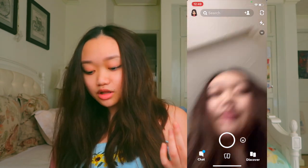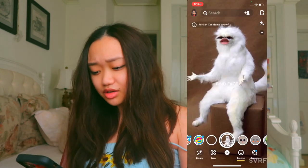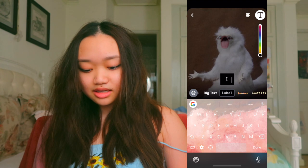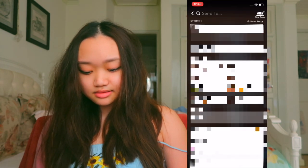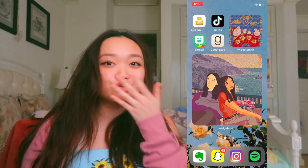Snapchat. I use this all the time. So many people say they don't even like Snapchat anymore, and I just don't understand because there are so many really fun ways to use it. Like, for example, this feature — I stink. And then you can just send it to your besties. I just realized I'm going to get that snap and I'm going to be so confused. Oopsies. I'm so bad at this.